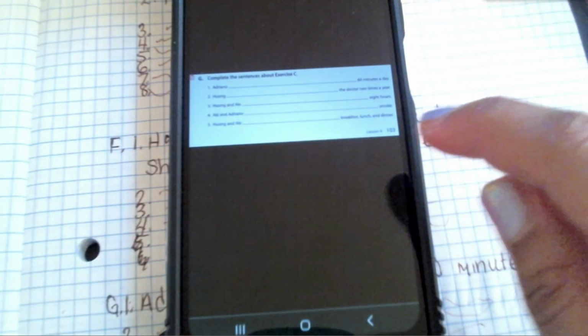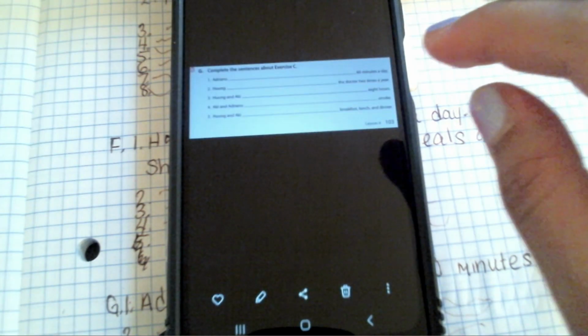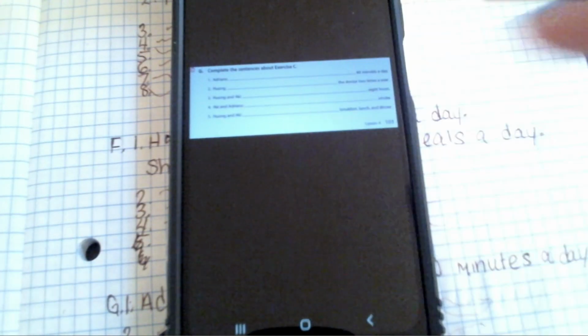I download the image, I can open it. And once I open it, I can edit it. You see the little pencil to edit?